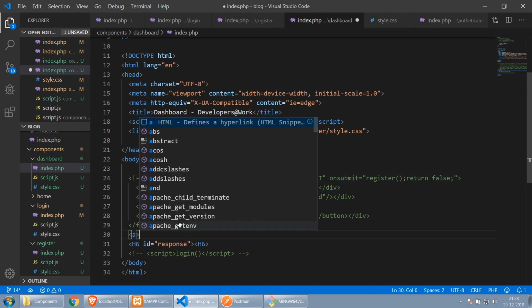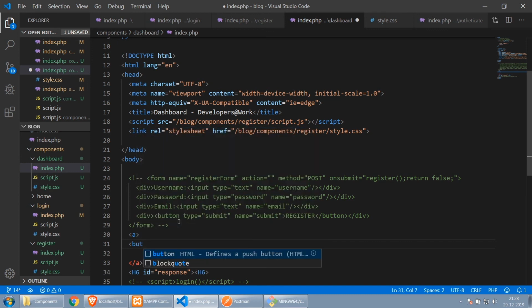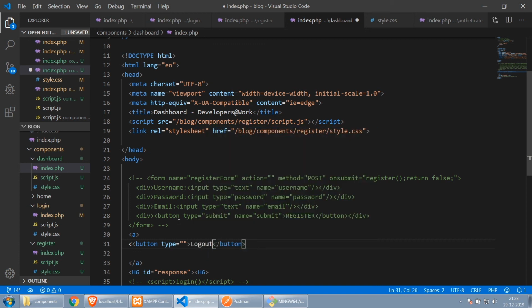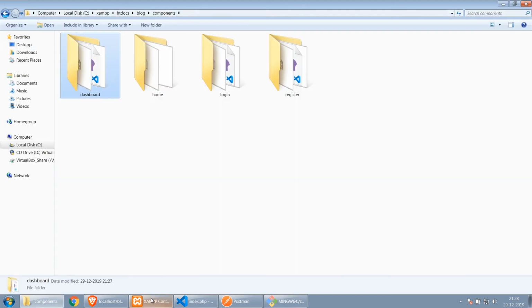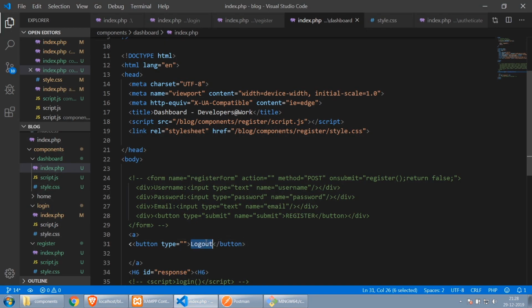I'll first create an anchor tag, and inside that I'll put a button. The button's value is going to be logout. So if we click refresh, it's not doing anything because we haven't put the redirection here.